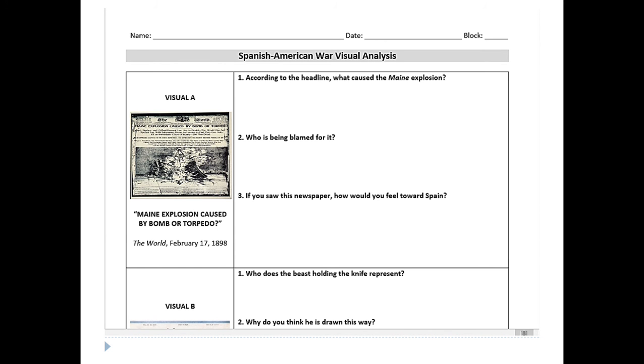This is what the second handout looks like. So you look at the visual. I included details along with it too, but you're going to look at the big version, and there are readings that go with them that will help you. But you can put your answers in right there. Okay? I'm not going to give you the answers to the questions, but I'll go through each one so you can look at it here.